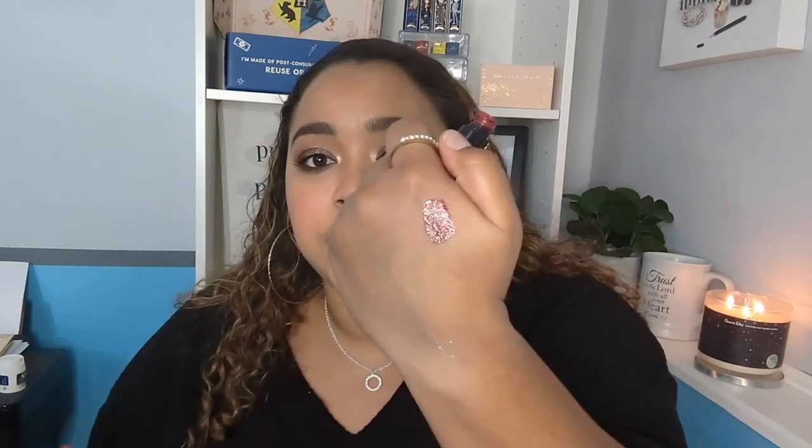So this is the Superstay Vinyl Ink. I love this stuff, and I wish I got a more nude shade. It's in the shade 10 Lippy, because it looked like it would be a nice color. Don't get me wrong, it's a really pretty color. It's very specific. I can't wear it with every single look. But I do like this color. I just wish I got a more nude color, because this formula is nice. I really like the finish, and the way it stays on your lips a little bit. It's really unique and really fun.